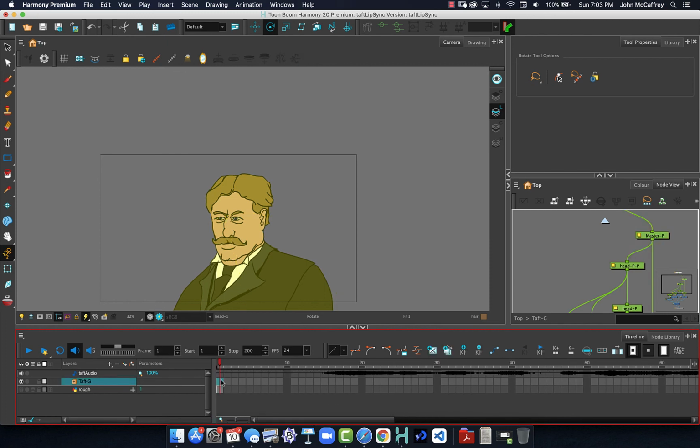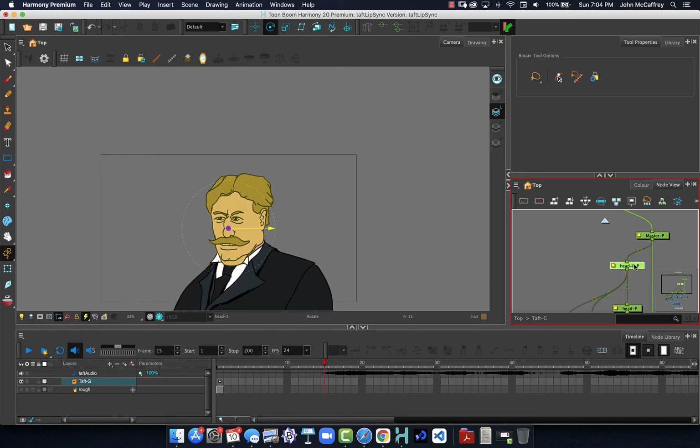I can now go to frame 1 and insert a keyframe. Now let's get a sense here. "I am willing." Right as he's going to start speaking, I am going to choose the head. Oh, I set the wrong head pivot.